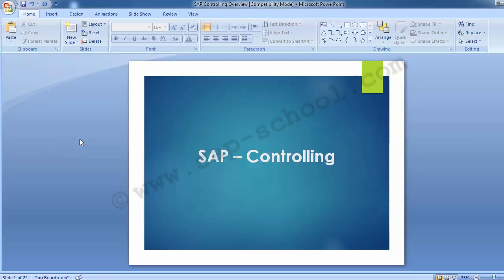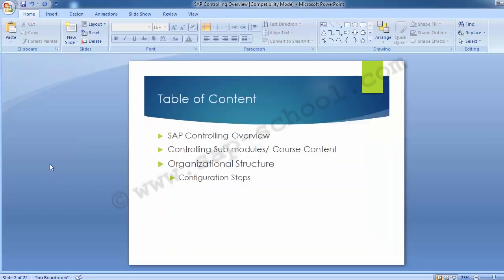In the Controlling module, we'll be looking at an overview of controlling and the course content that we will be covering. As part of the table of contents, in today's training session we will go through the SAP Controlling overview, the controlling submodules, which also refers to the course contents, and then the organizational structure.